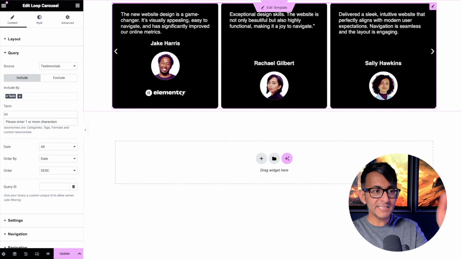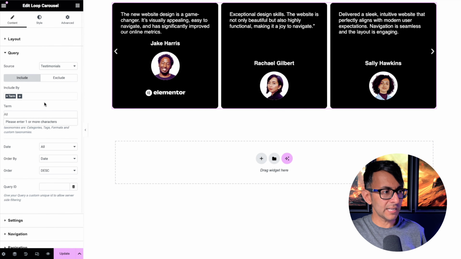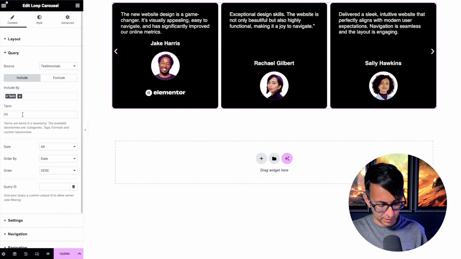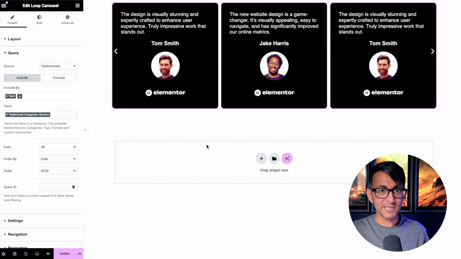So the template contains an image field. But if for one of those categories you are not utilizing that image field, you can make this work for you in such a dynamic way. And if I was to now go for reviews, and we pick it, we know that all of the reviews have got a logo and an image. Great. You go to case study, there is no logo, but it still works for you.